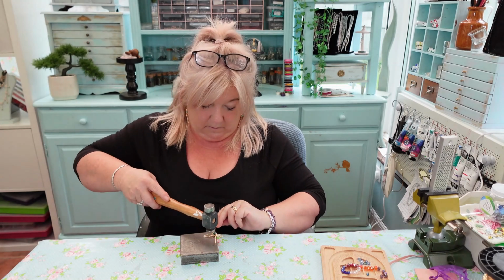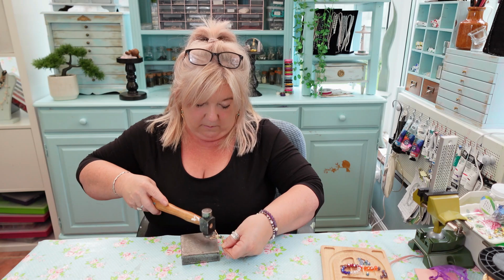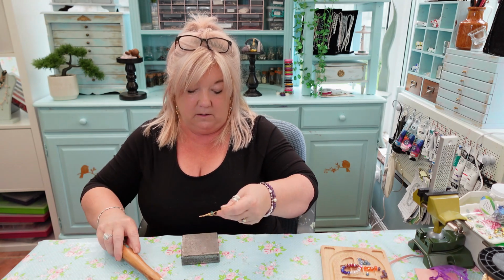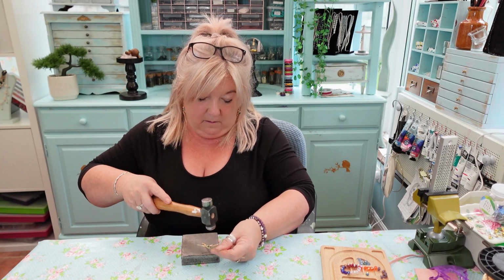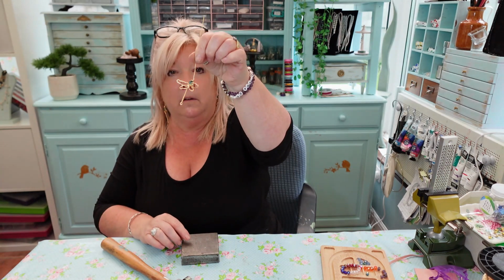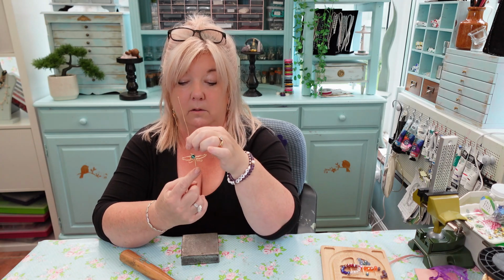And that's where I am now. I can see I'd like a little bit more hammer on the ends. I like them flatter on the ends, and then a little bit of that curve going in. So that's where we are. So now we're going to go for the body bit here.